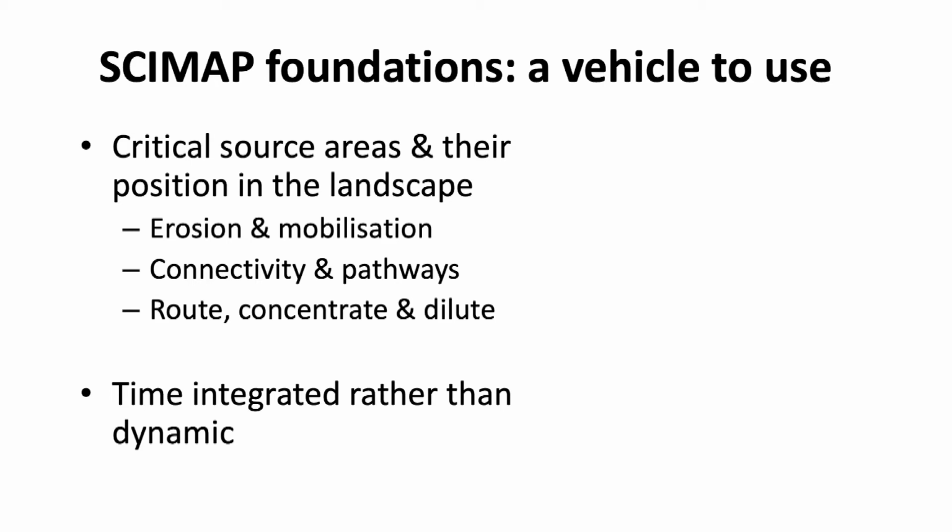So this is a bit like speaking to people who already know this, but this is another slide that SIM uses in terms of SCIMAP, and this is really just reinforcing why we thought SCIMAP would be a really useful vehicle, not just because the end users suggested that we should use it, but also because we didn't want to reinvent the wheel in producing a risk mapping tool for E. coli risk in streams, when there are approaches out there that do this for other pollutants that we could perhaps piggyback onto.